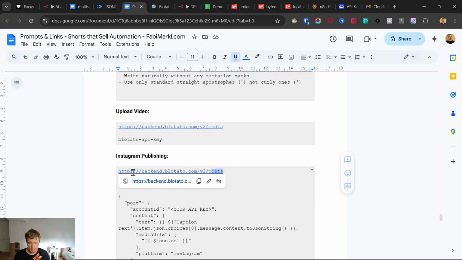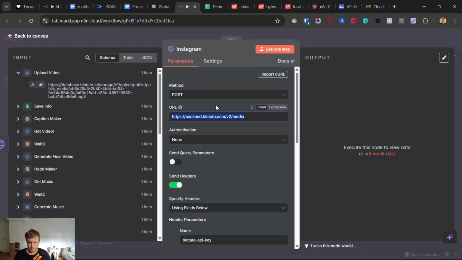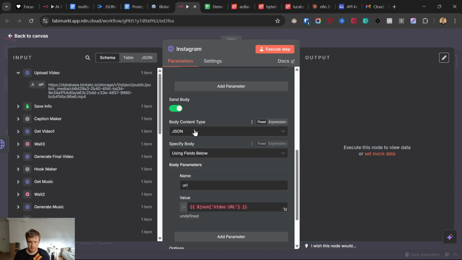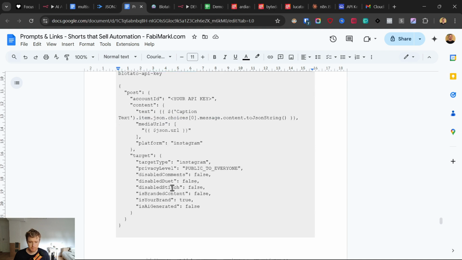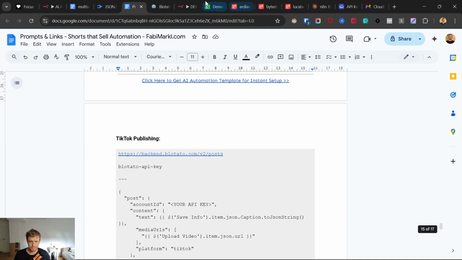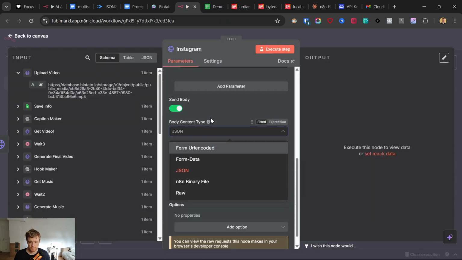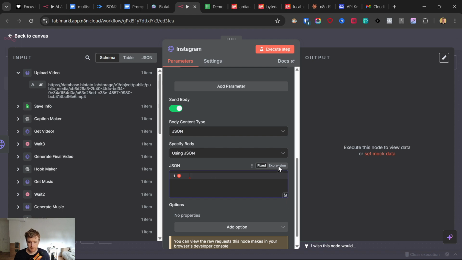There we need this URL. API key stays the same. And here we need to switch it to using JSON. And then here we use this piece of code. Paste this in here.